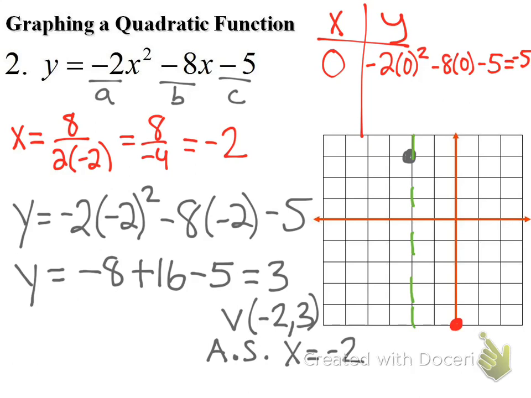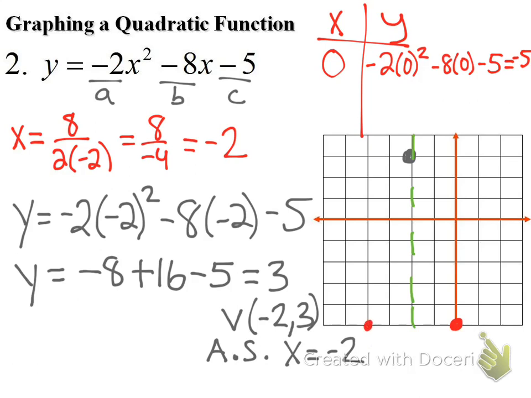What would my next point be? If I have 0, negative 5, I also know what? You know your point of symmetry. 2, up 3. 2, 3. Oh! 2, 3 would be if this was my point and this was my vertex. You got it the other way around. This is the vertex. This is the axis of symmetry. Here's the other point. So it's actually going to be symmetric right here. What is that point? -4, -5.